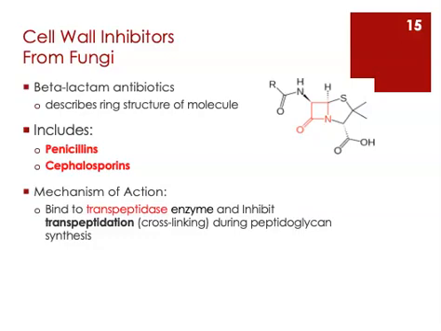Let's begin with cell wall inhibitors. The naturally occurring cell wall inhibitors come from fungal cells. Now, you may have heard of drugs like penicillin, described as beta-lactam antibiotics. This terminology refers to a portion of the structure of the penicillin molecule. If you look at the drawing over here on the right, what's highlighted in red here is called a beta-lactam ring. And this is actually the part of the molecule of penicillin that gives it its name as a beta-lactam antibiotic. There are other antibiotics that are also beta-lactam type. The cephalosporins, for example, have this beta-lactam type of ring, and other penicillin type drugs also fall into this group. So amoxicillin and ampicillin and so on.